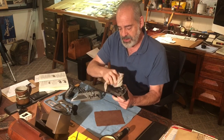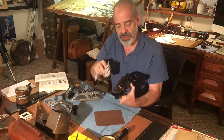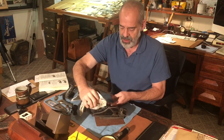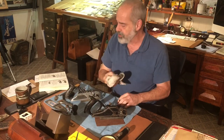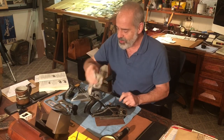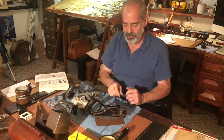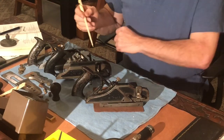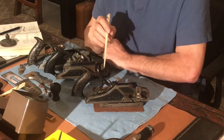And let me tell you a little bit about it. It's kind of an exciting one because they are apparently fairly rare. So let me put this down and let me show off this plane to you and what it's all about. So I took some of these other planes out for you to see. This is the 289 that we were talking about. This is the new plane.